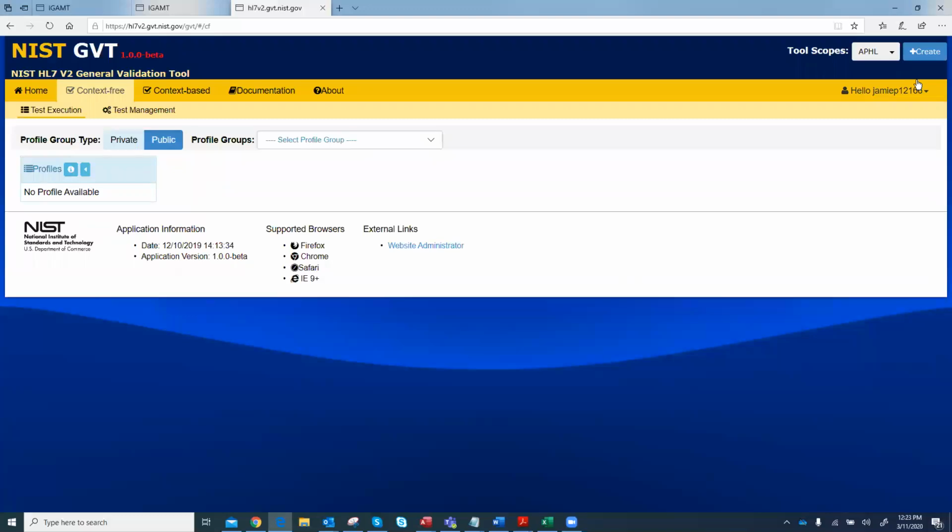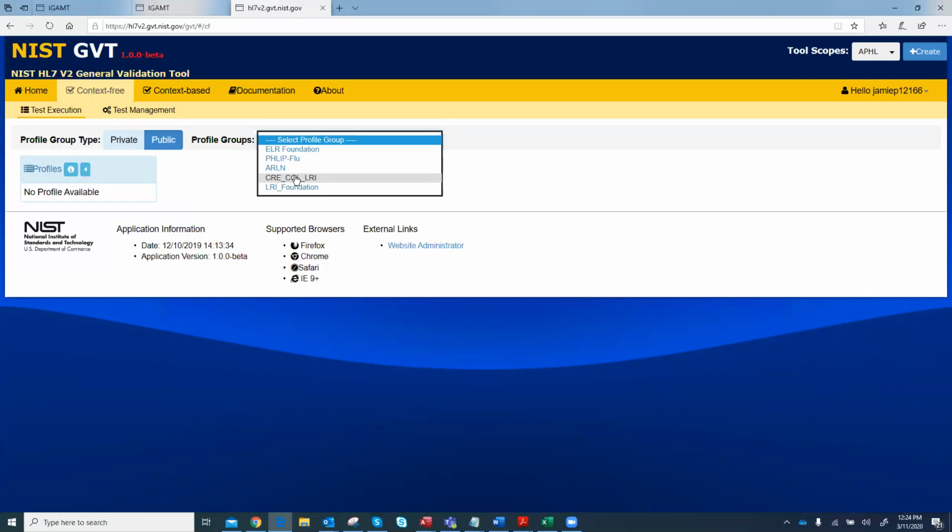You can create an account. I'll try to go over this just a little bit because it's really tied into this, and this is the end user app. So if anyone's validating messages, this would be the place you would do it. And as you can see, we've created several profiles using IGAMT. We always start with a foundational profile, in this case, ELR. From there, we can expand and develop individual guides for flu, ARLN, CRE colonization.